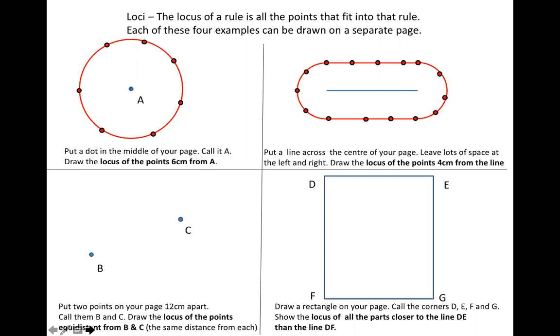Yes? So that whole circle there is 4 cm from the line. Well, in this case, this is not a circle. But yeah, this whole thing is 4 cm from the line. So this point is 4 cm from this part. This point is 4 cm from here. This one is 4 cm from here. Is the line 4 cm? The blue line, no. It's just that from the line to the points, it's 4 cm.